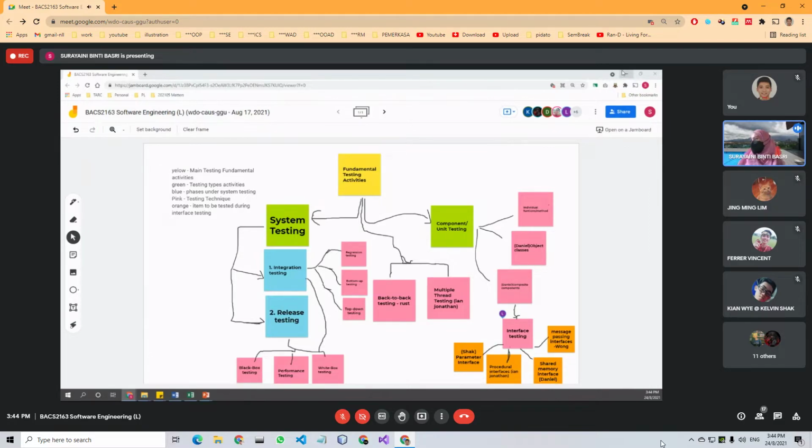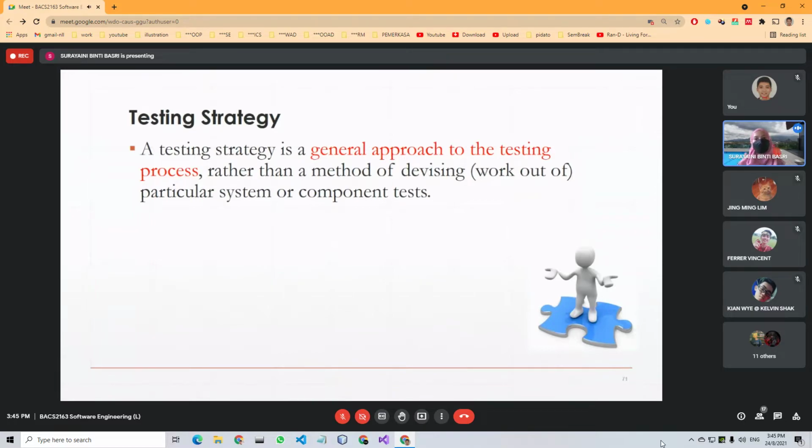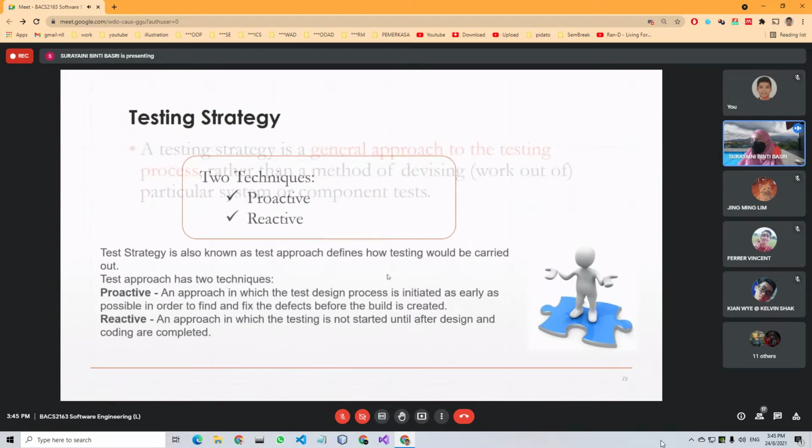So we proceed to the strategies. Like Noel said, it is the process of determining which technique, which method is suitable for your system. There are two types of strategy. The testing strategy can be separated into two: proactive and reactive. Testing strategy is also known as test approach, and it defines how testing will be carried out.